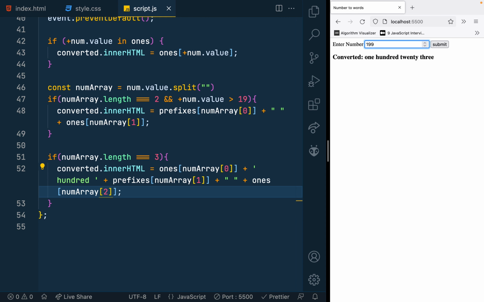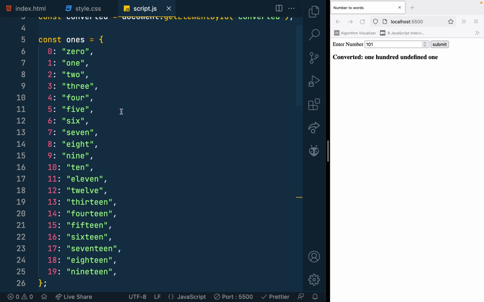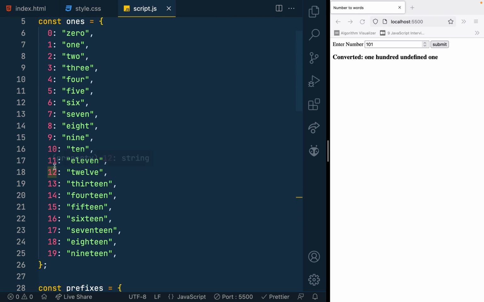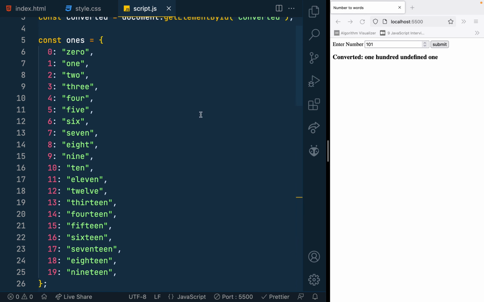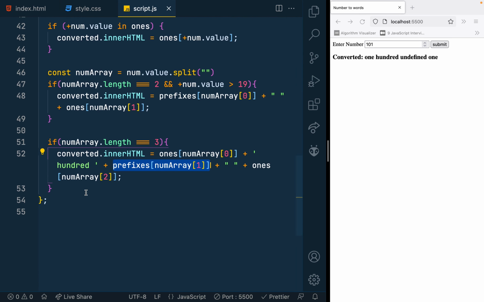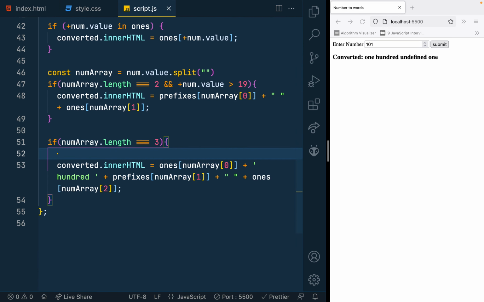So something like 123 or 199 would work. The reason why something like 101 won't work is because 101 is not in the prefixes, which only go from 20s upward, while the ones is where we have the 01 to be precise. So I would have other ifs inside this.